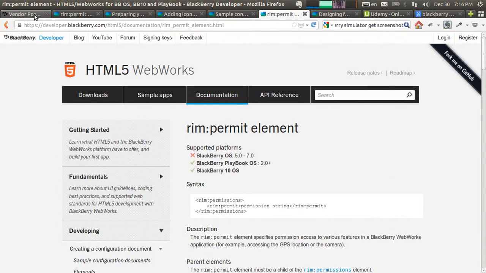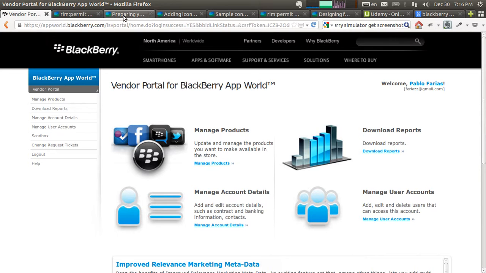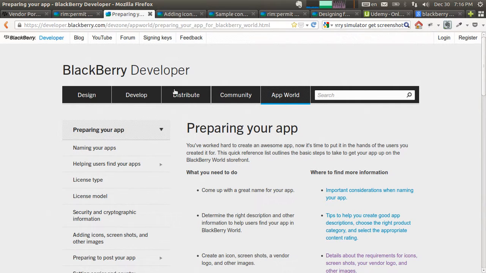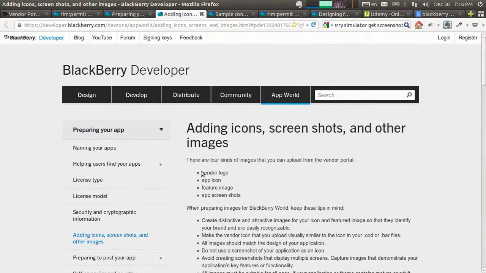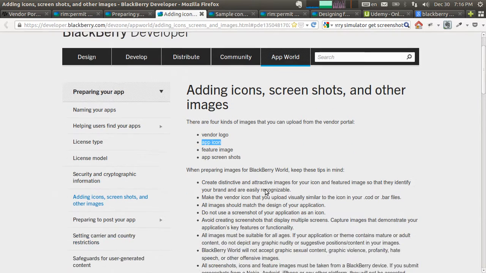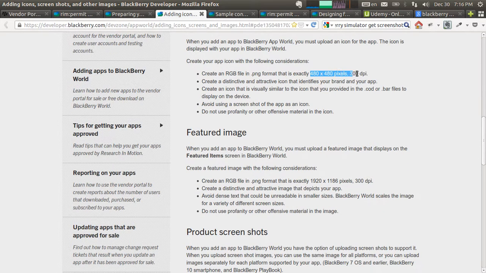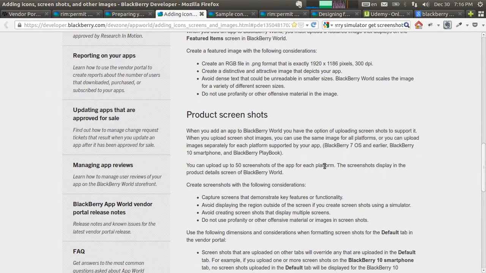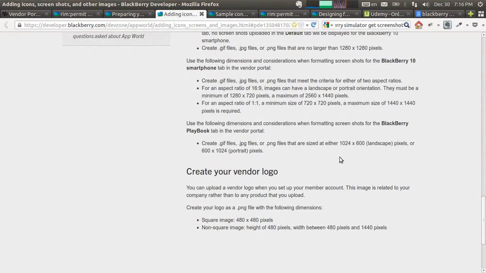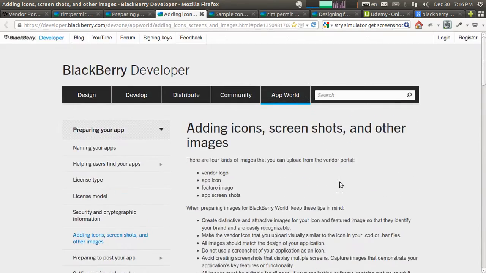And well, when we are submitting our app, you're going to need some more artwork. So there's a whole section here about preparing your app, and you need to have a logo for yourself, your company, the icon of the app, which needs to be of certain size, much bigger than the one you're using on the actual app, a featured image, and you can optionally have screenshots as well, and yeah, your logo of your vendor.